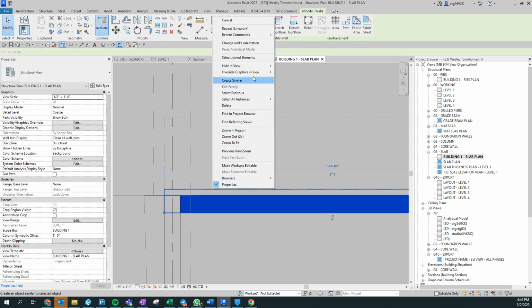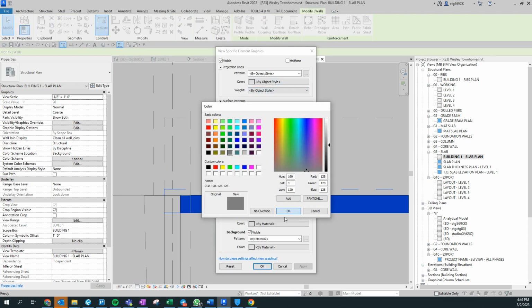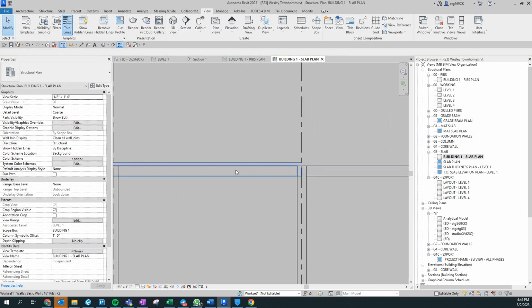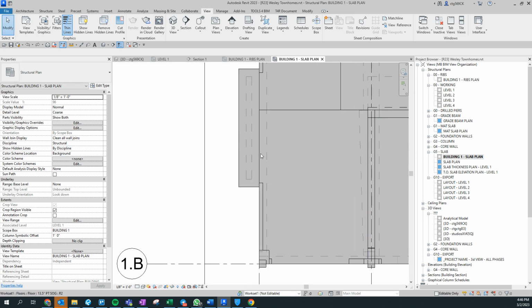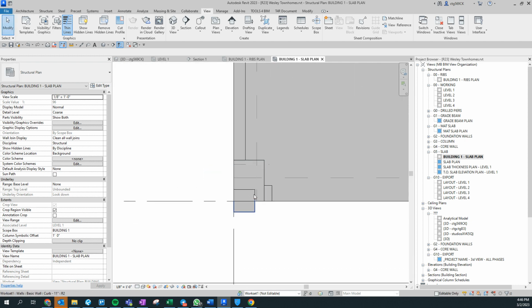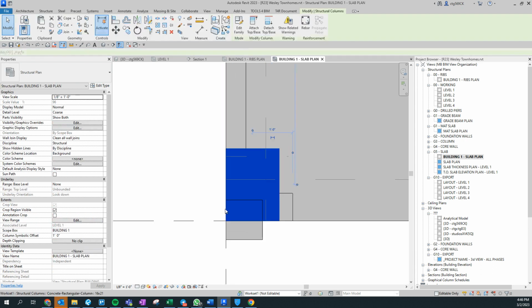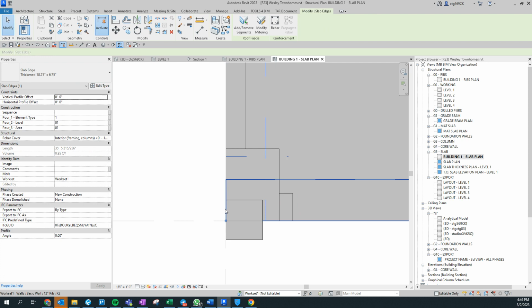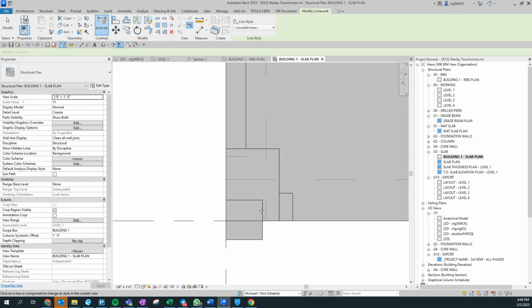Unfortunately that one we may not be able to get, because if we try and override the projection lines, it's going to do it for everything there. And we want this one to still show up black. So we'll just leave it for now, and I think it'll be perfectly fine. Let's see what's going on with all of this here. It looks like this might be something due to the rib. Well, if it's not doing what we want, we can always hide them.